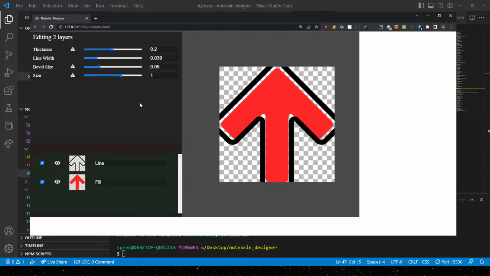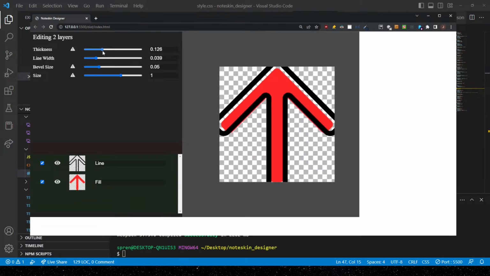Okay, what next? We want, for changing the thickness, changing any of the things that has a warning on it, to go and remove said warning. Okay.